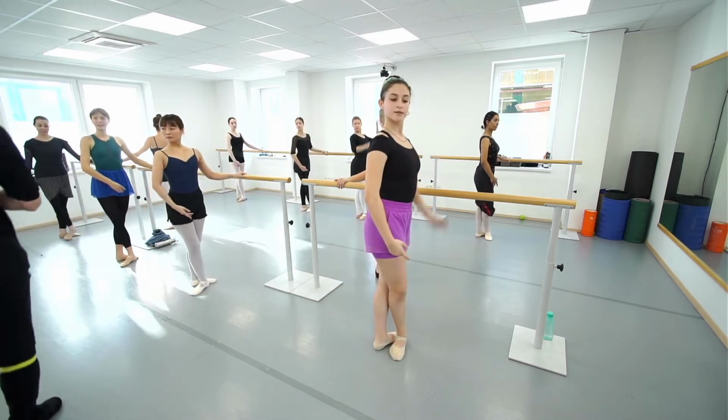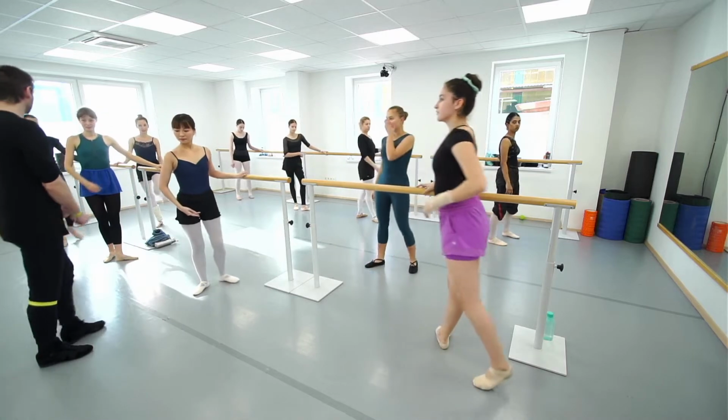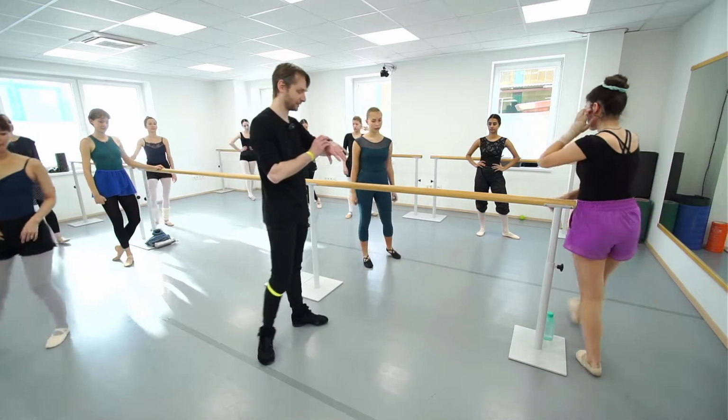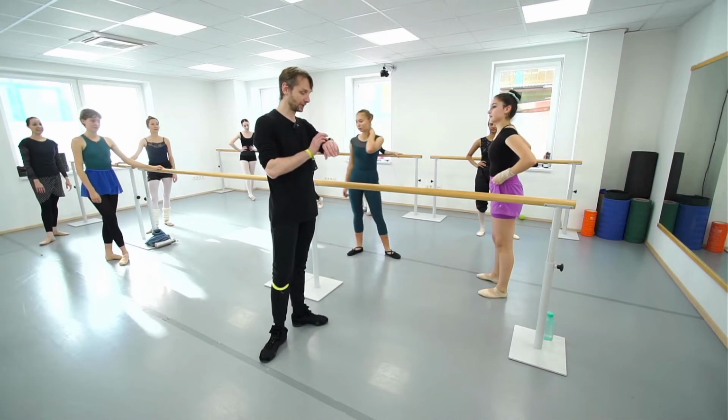No, again, this is a very simple pattern. Yes, a simple pattern, but okay, better. Better than previous, I would say. Interesting. Rond de jambe parterre.